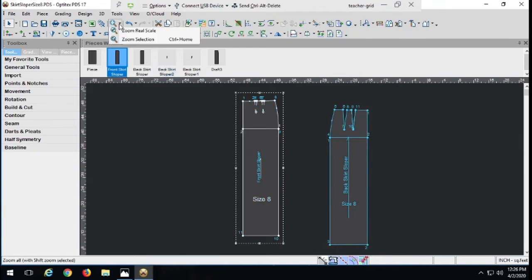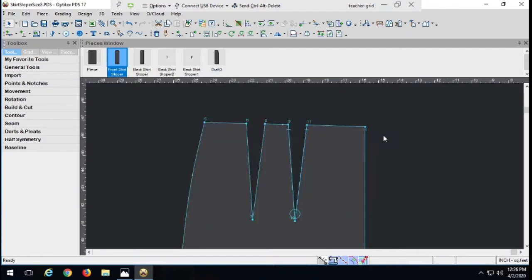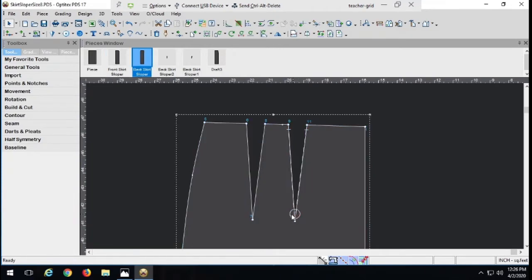So I guess Home, which I accidentally clicked, must be the fit and view zoom. And what I'm doing is also deleting the darts after I cut them out, like the symbol, the drill hole down there. I just don't want it in there. It's a little tricky to know where to click, that's for sure. There we go. Now, let's do the other side.